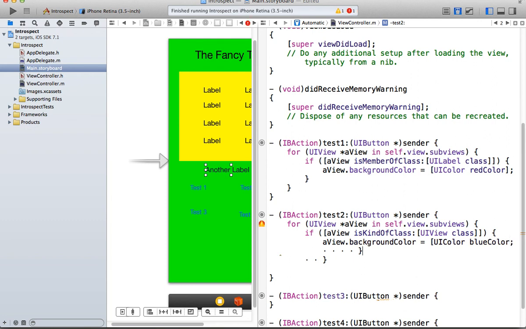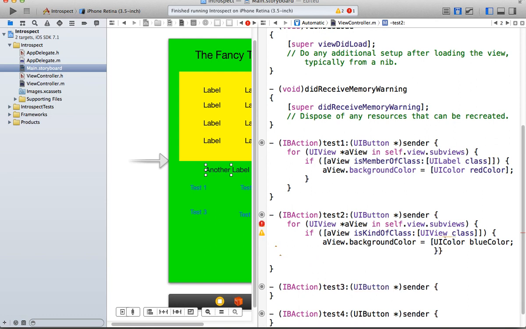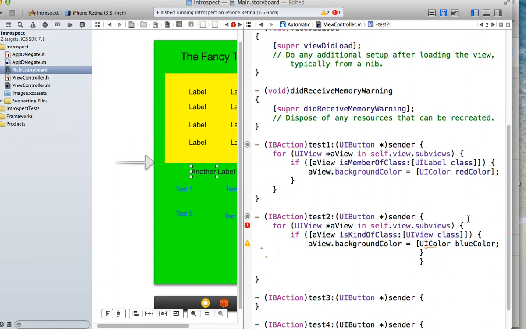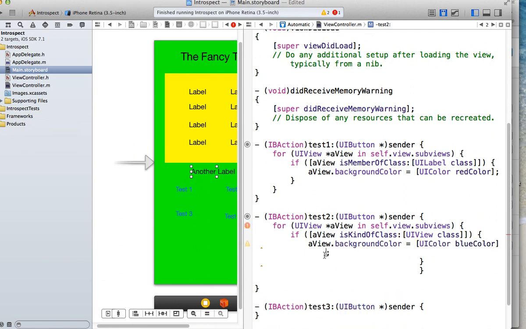Blue color. And see what I did here to introduce some errors. Oh, I probably took out the semicolon. There we go.